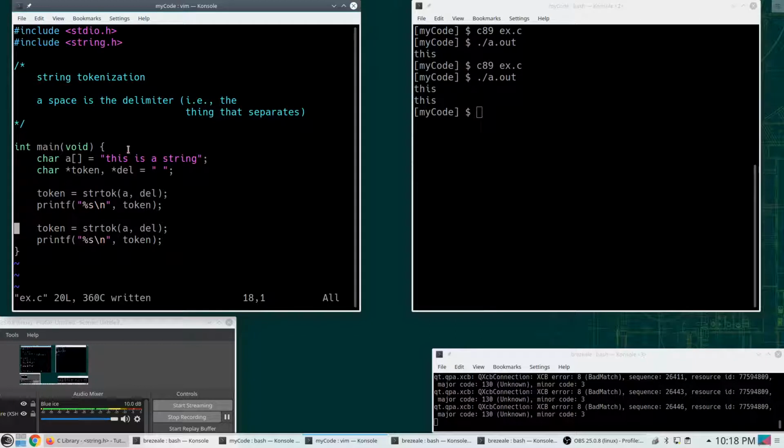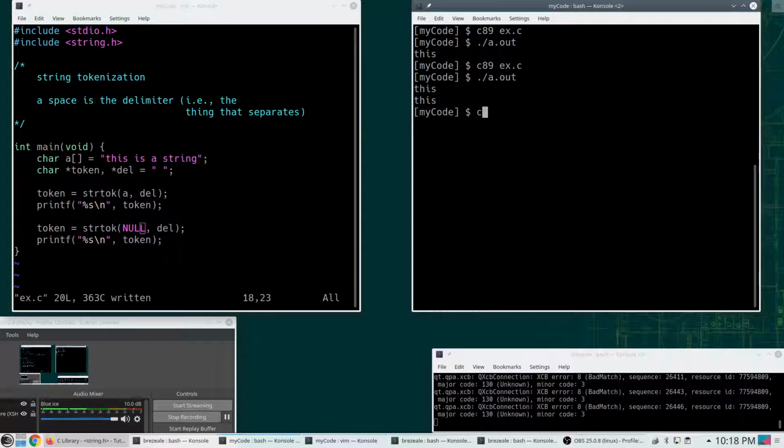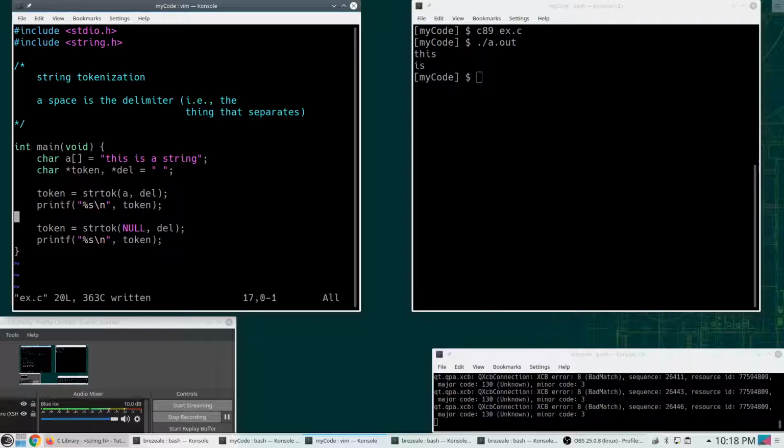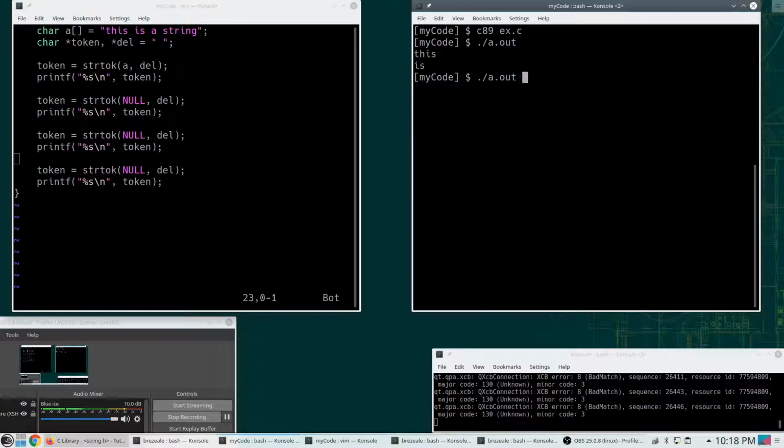So if I want to pick up where it left off, I need to put in NULL. And I get "this" "is". And so if I do this, "this is a string."